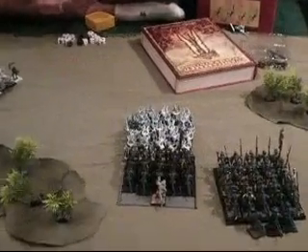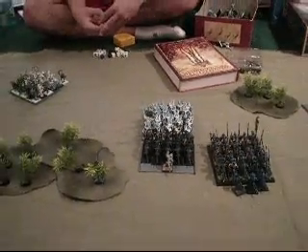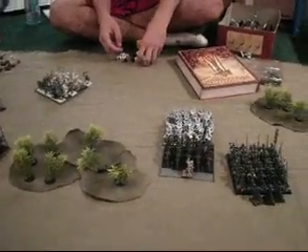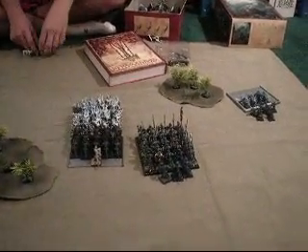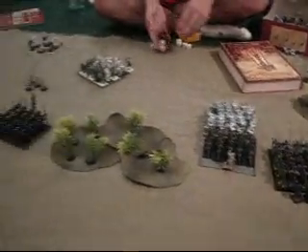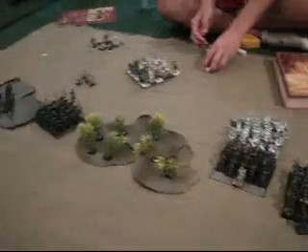He got a pretty nasty magic spell off. All enemy units within 24 inches lose their strength and a toughness. So that was really damaging. That lasts until the start of his next magic phase too. So these 3 Saurus Warrior squads are still under the effect of that, which is not too much fun.